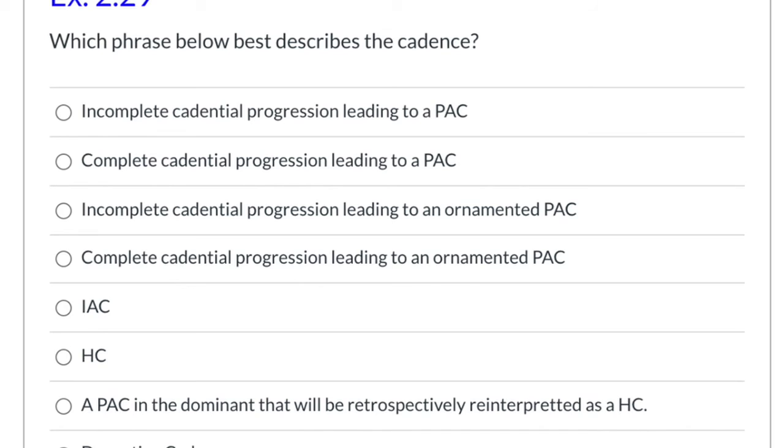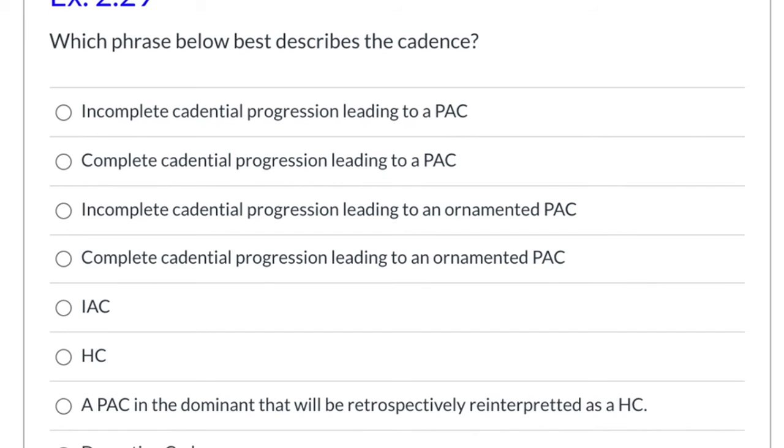Deceptive cadence, anytime 5 leads to anything other than tonic. We usually refer to deceptive cadence, and I have previously, as 5 to 6 motion, where the root of the 5 chord ascends a step to resolve deceptively, 5 to 6. For Kaplan, deceptive cadence is anytime 5 goes anywhere except tonic.